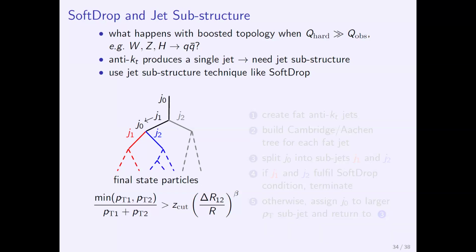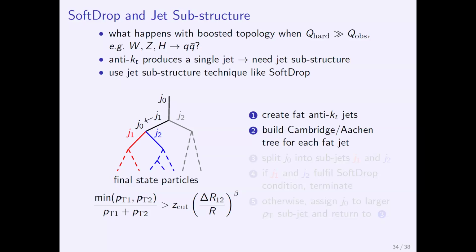So we have this jet here, and in this case, this jet is an anti-KT jet, and it is a fat anti-KT jet. So let's say our radius that we're setting up for our jet is 0.5. With a fat one, maybe we use something like 1 instead. So we have this fat jet, and we're trying to get some sort of substructure for it. So this is our jet, J0 right here. Then what we do is we build a Cambridge-Aachen tree for that fat jet. In other words, if we were to take all of those partons, how would they cluster together? Or all of those particles, how would they cluster to give us this one jet here?